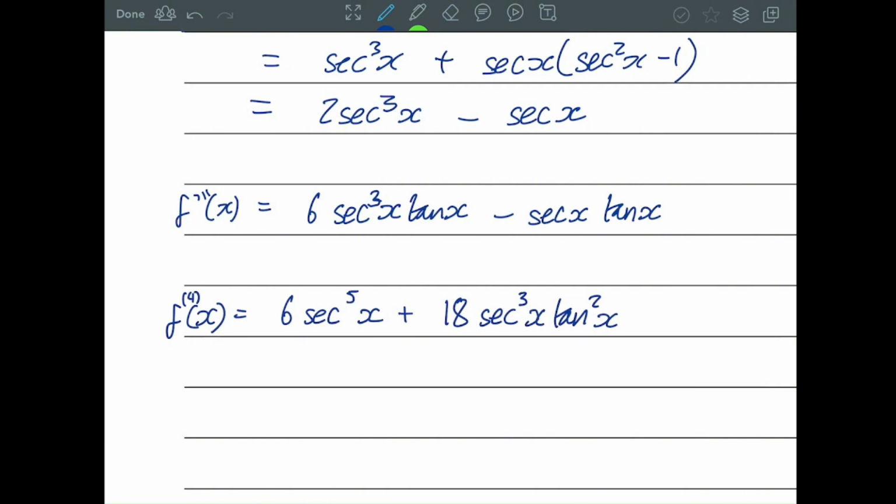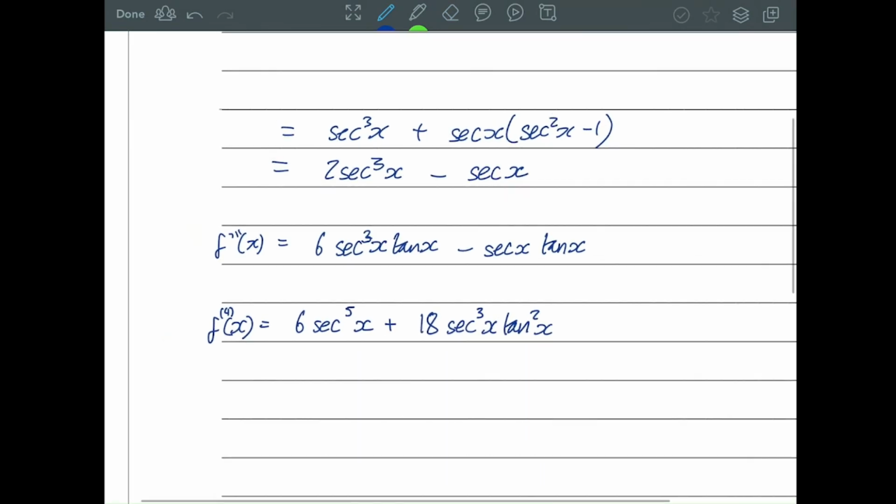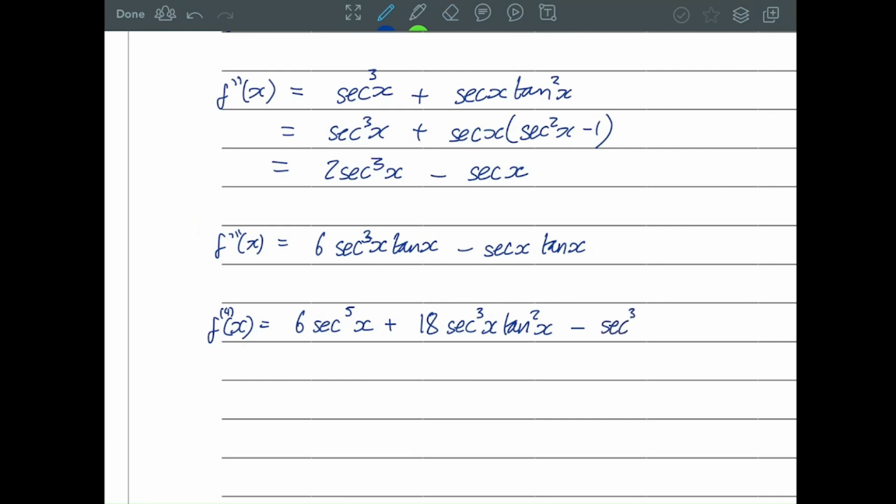And please do that slower if you're not convinced by that. Split it into its actual chain rule style components. And then the third term, sec times the derivative of tan, or tan times the derivative of sec. And we're getting it as so.